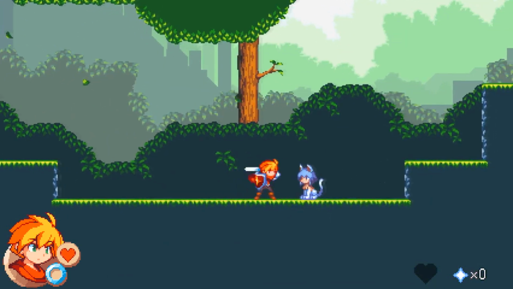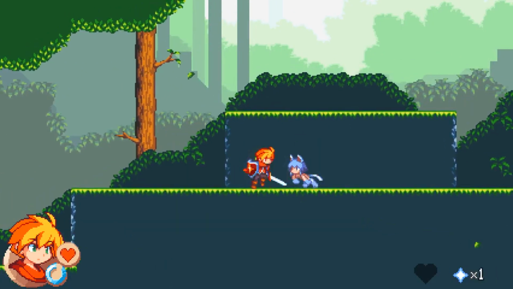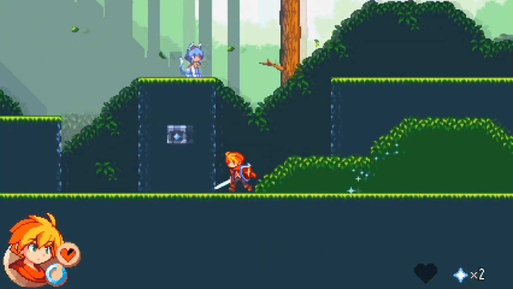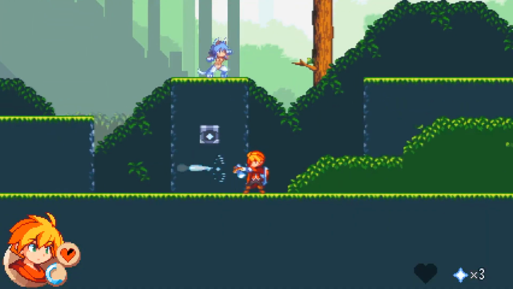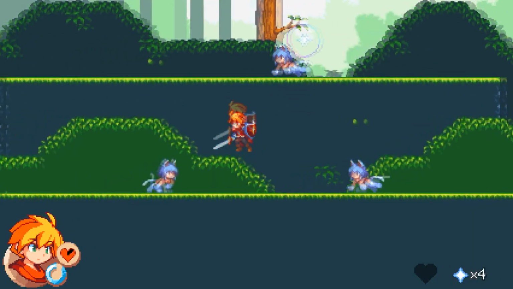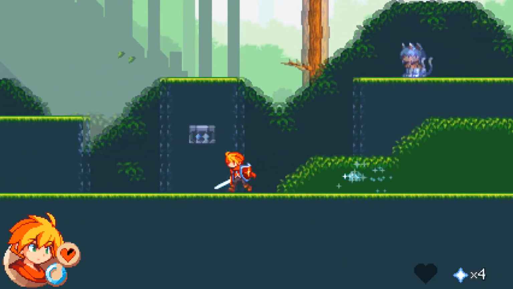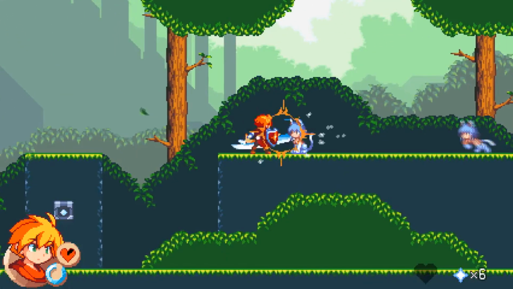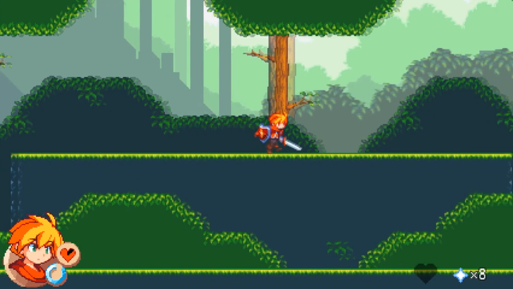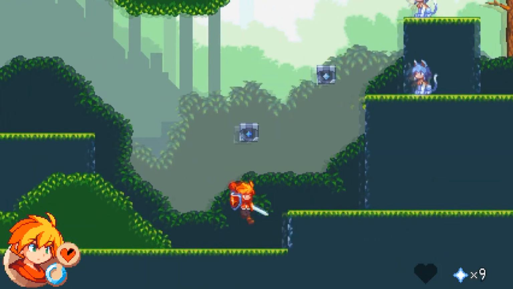There are 4 difficulties. Hard: enemies deal 2 damage, checkpoint saves only, enemies have 3 health. Normal: enemies deal 1 damage, checkpoint saves only, enemies have 3 health. Easy: enemies deal only 1 damage, checkpoint saves only, enemies have 2 health. And on easiest, enemies deal 1 damage, saves at every area, and enemies have 2 health. The game itself just goes from left to right like a side scroller, so let's talk about the levels.